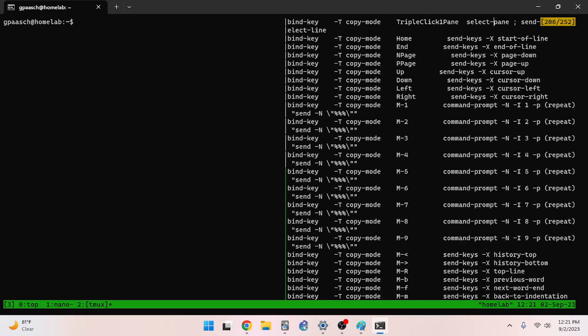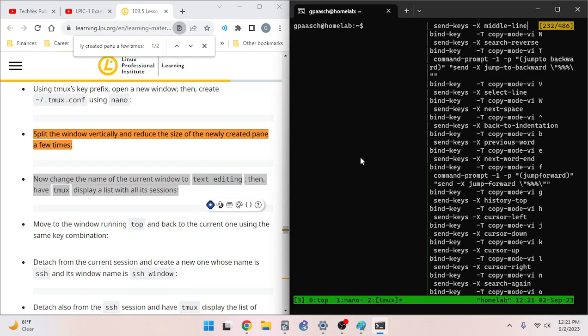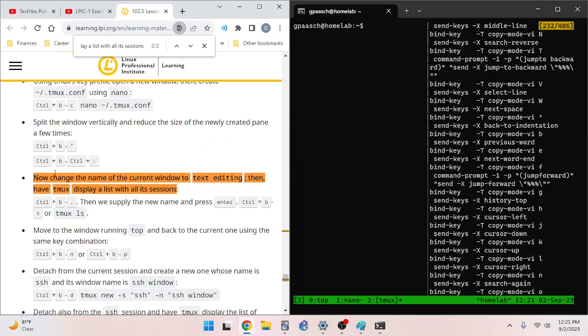Yeah, I don't see it. I'm ready to look at the answer. As I said, I don't want to spend too much time on this, especially when I can just use screen. I don't know. Maybe it makes sense to really nail down tmux instead of screen, but I mean, we could ask the AI. That might be interesting. But here's the answer. What we do is Control B and then the comma. Now we can change the name to text editing.